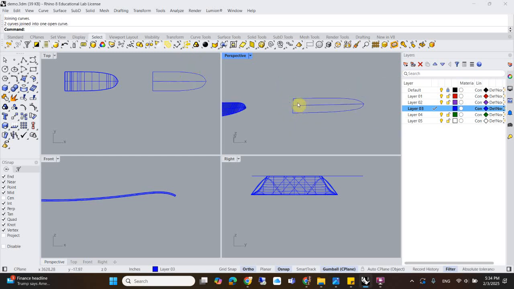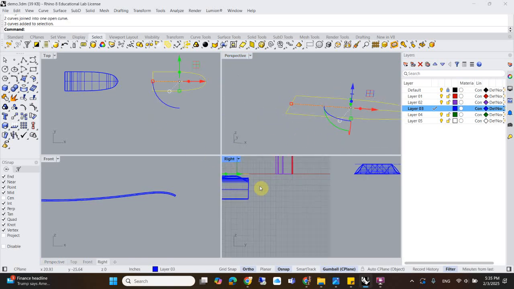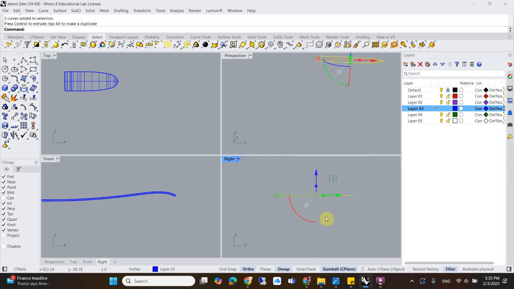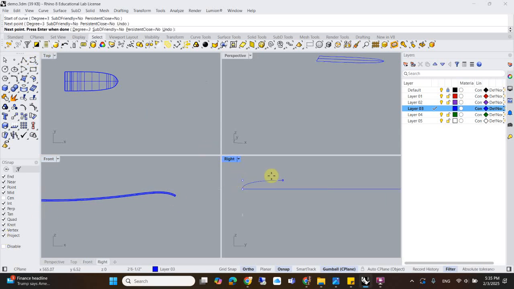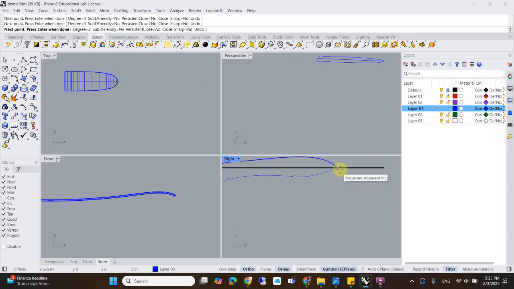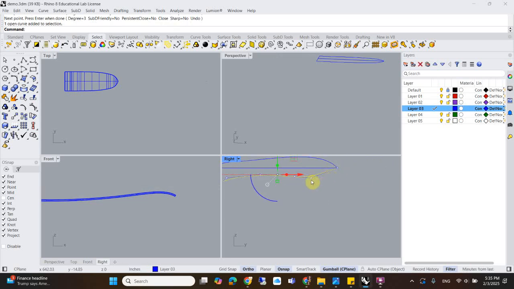So now that I have my two side pieces, I want to also represent what it looks like from the front and sides. So this is here. I'm going to move it out of the way so I can see better. And I can give it a different look here. So maybe here it's going to come straight up, and then it has some kind of thickness and comes down. And then I could do a different shape on the bottom. Maybe it comes down, it comes up. It looks kind of like a whale right now. I don't know why I'm doing that, but it is what it is. Okay.